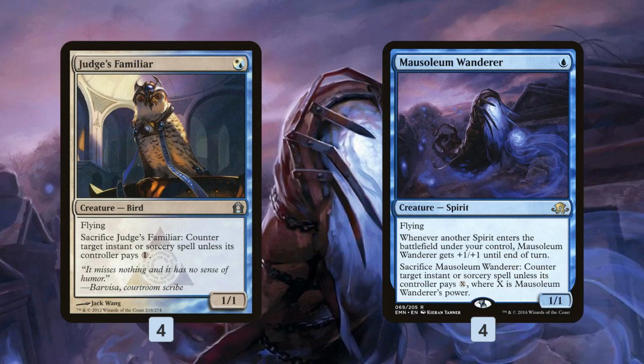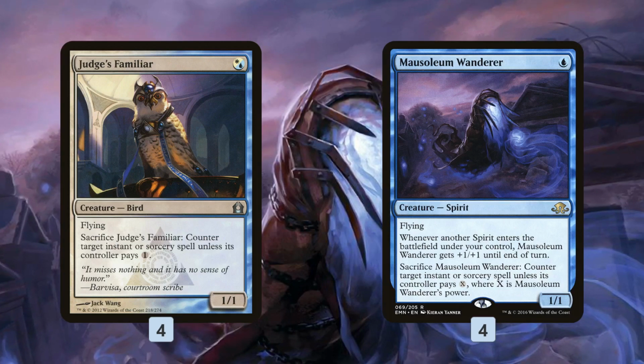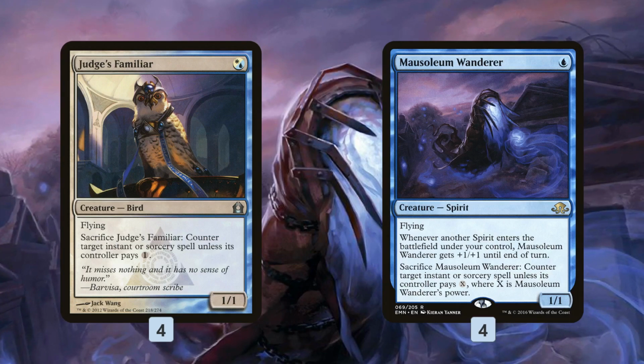So the idea is we're going to slam these on turn 1, start beating down with them, and then as we need to, we can use them as kind of these weird tempo-y Force Spikes to prevent our opponent from killing our stuff, interacting with our stuff, and hopefully win the game that way.